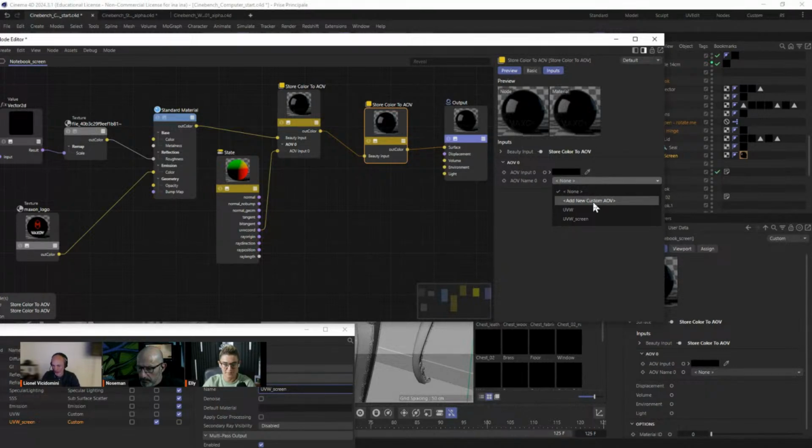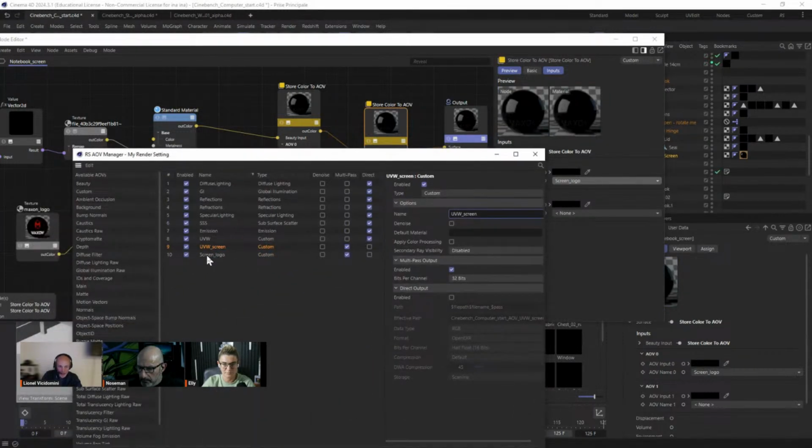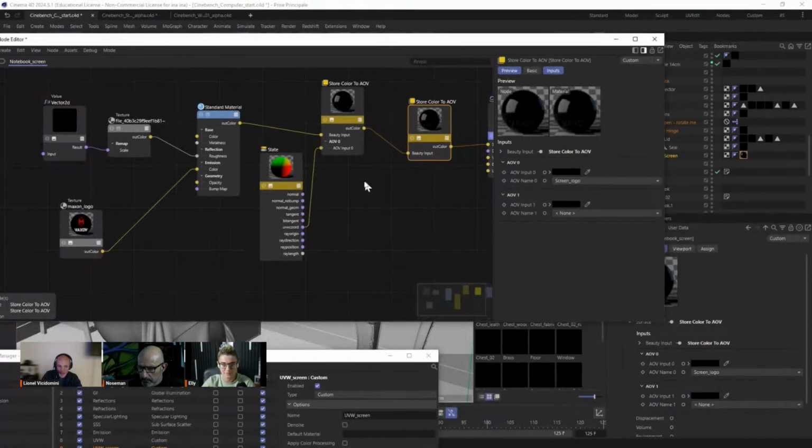You can do it directly here. So custom AOV, let's call it screen logo. As you can see, it appeared just here, the same one. So let's make it direct. And now I'm going to plug here the Maxon logo, which is a flat texture, as the input.